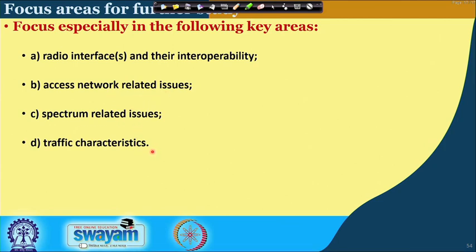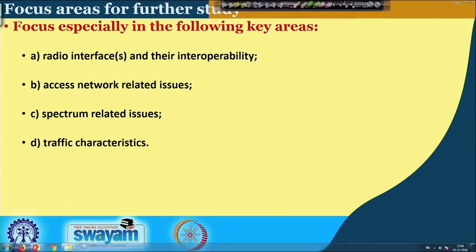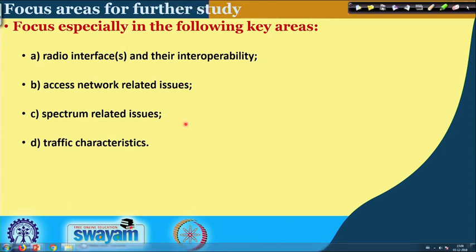We have actually started off with the traffic characteristics, and in the next phase of the lectures in this particular course, we will be discussing more about the air interface, which this course is particularly designed for. We will also talk about the access network and spectrum related issues which are important for 5G.